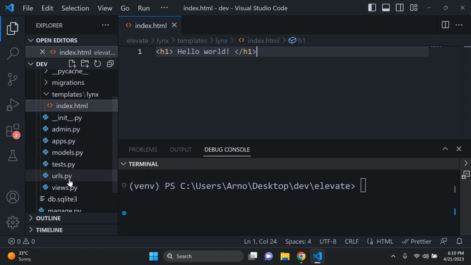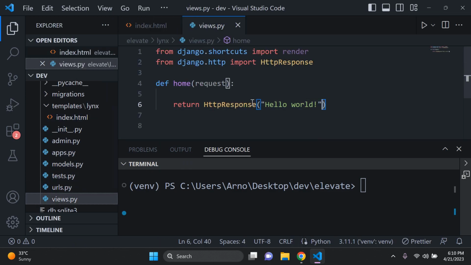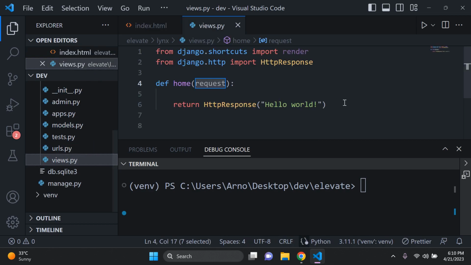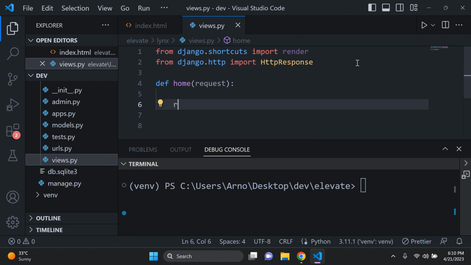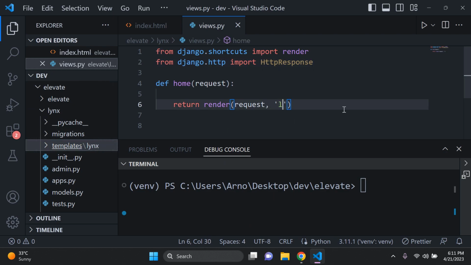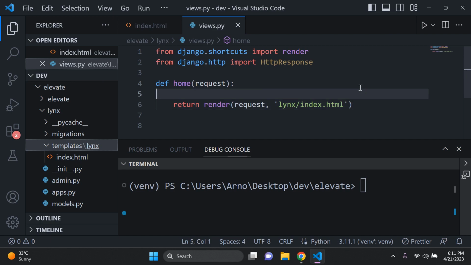And now what you need to do is head on over to your views, and instead of returning an HttpResponse, we're going to use the request object to render our index.html page. So essentially we can remove this, and say return render and pass in the request object, and here in quotes, you want to look at your structure. Django will automatically look in templates, so you don't need to worry about that, and you can skip on to links. So here you can say links/ and click on links, and you can see you have index.html. Now it is case sensitive, so you need to be exact. So here you can just say index.html. Right, and that's how you can go ahead and render it.